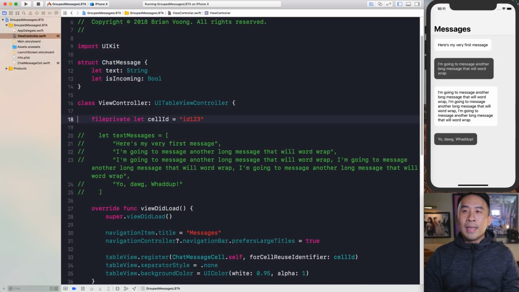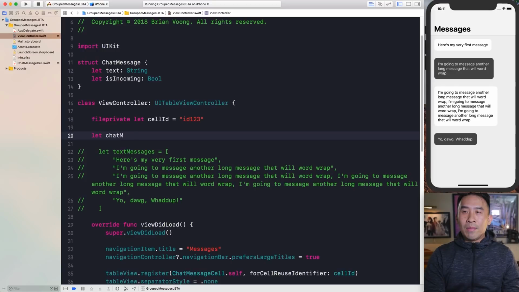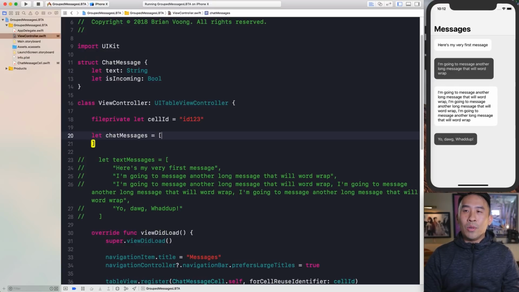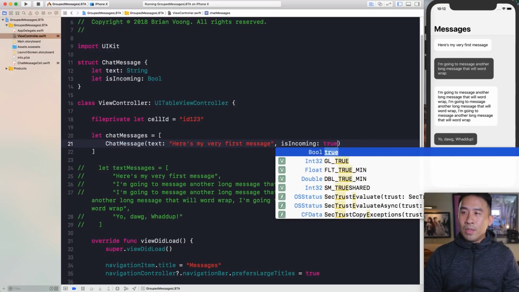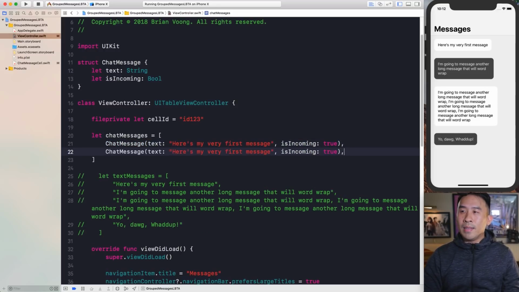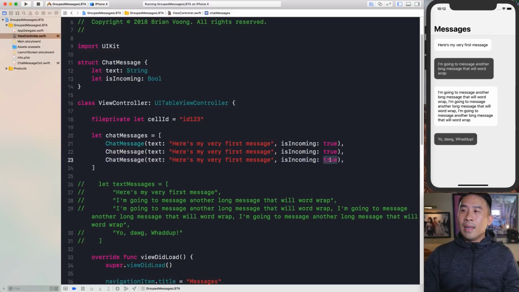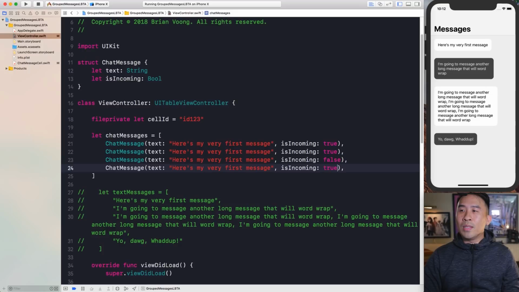And so that is my struct, and this struct is going to allow me to capture both properties. So what I mean is I'm going to say let chatMessages equal this array again. And let me create my ChatMessage like so. I'm just going to copy this, pop that in there. And let's set this equal to true for the first one. And let's copy this a couple more times. I'll set this one to false, and maybe I'll set this one to false as well.